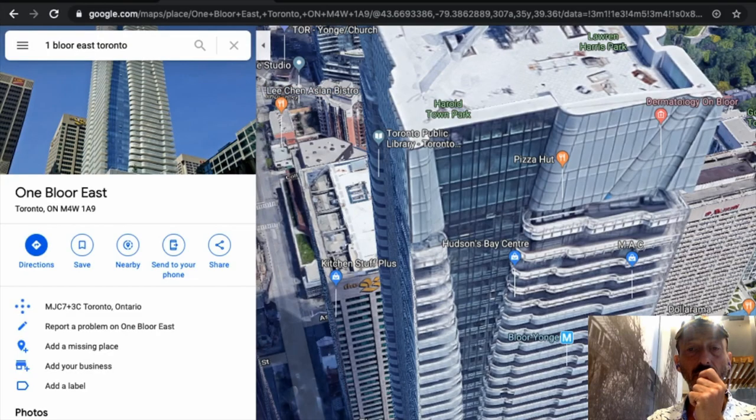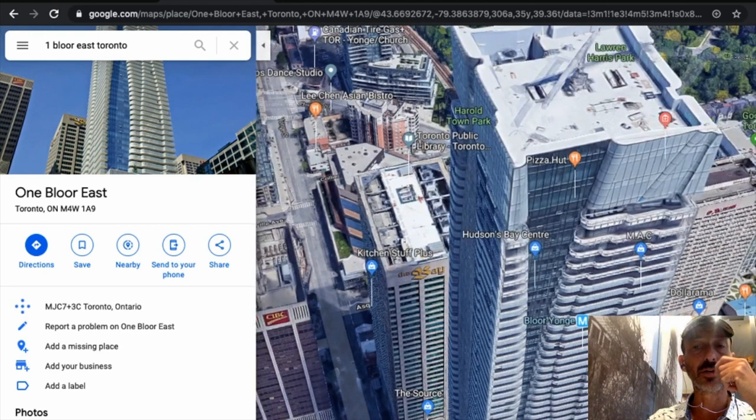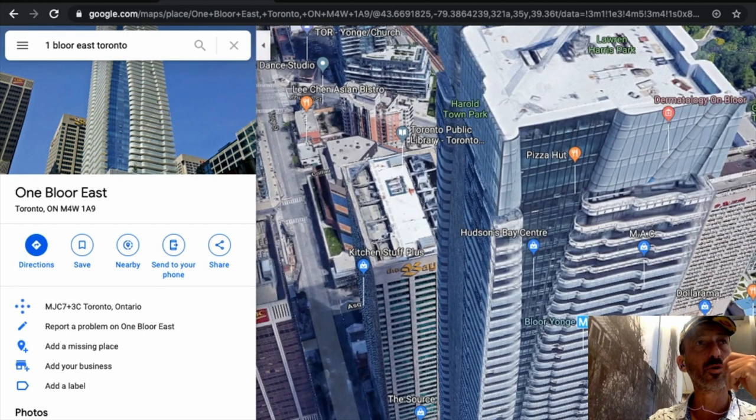And here is the Google picture that he captured, whatever he did. You can see here the balconies and the top two floors, and the floors above them, those are mechanical floors that serve the entire building. You won't hear anything because the floor is thick with a mechanical floor, and there are what are called dampers, giant springs that hold everything together. So you're not going to have any problem with that.